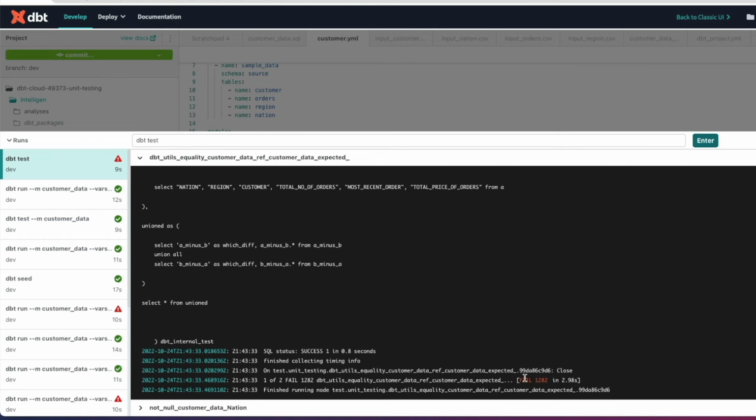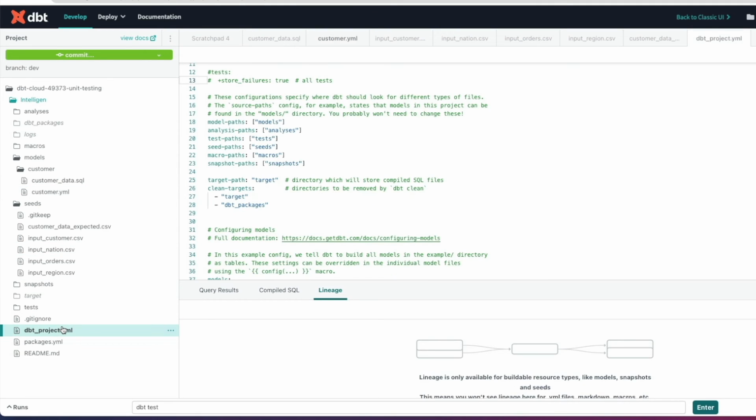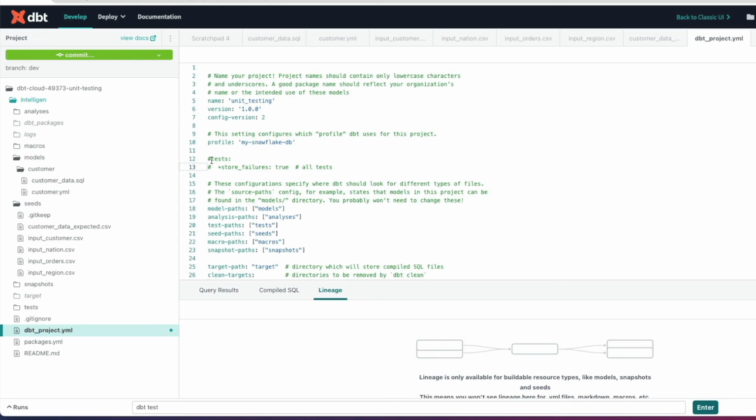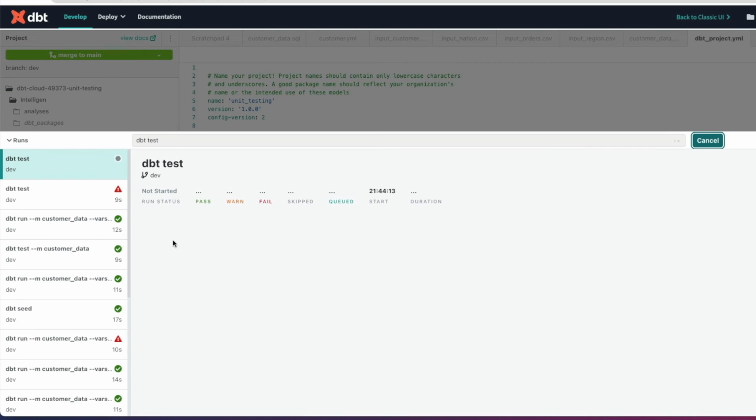But how do we get our hands on anything in that result set at all? Well, by default, nothing is actually written to the database. But what you can do in the dbt project YAML file is add a couple of lines in here. I've got them commented out at the moment. So for tests, and don't forget anything that you put in a dbt project YAML file is project wide, so a global setting. In this case, I'm telling it to store all failures equal to true. So if I just click save on that and execute the dbt test command again, we'll expect that test to fail. We'll give it a second to run.